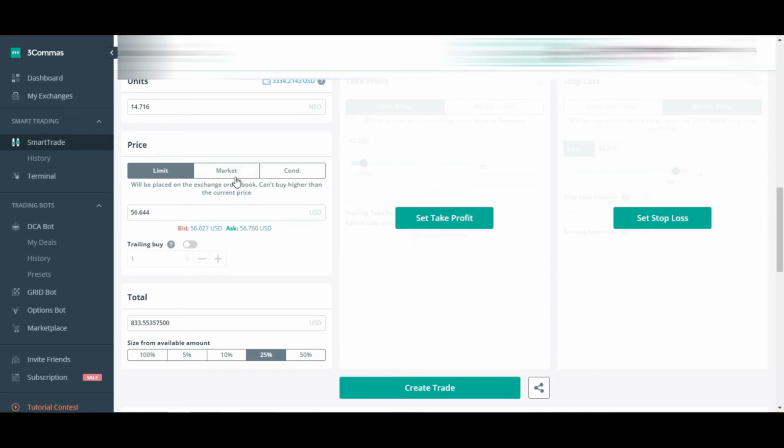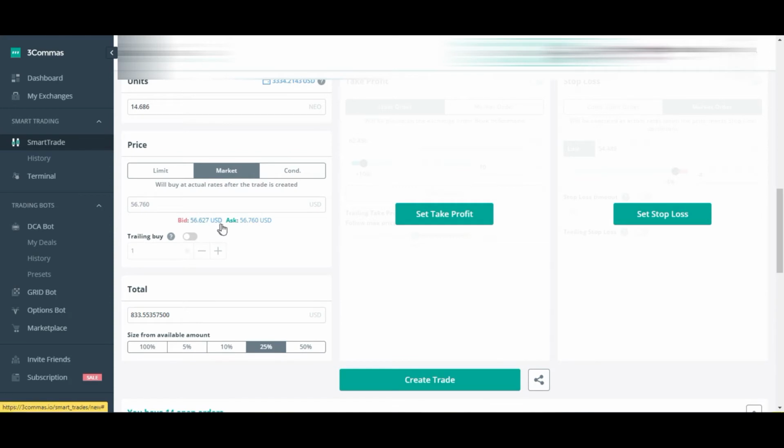So the next one is market, where you would buy it at whatever the price is at that time. With market orders, you can get more than one order at a time. So let's say they fill 10 coins at this price, 5 coins at that price, and then that would be what you've done. But sometimes the market might swing by the time you click that button and it moves forward. So I always try to stay away from straight up market orders because you can lose cents here and there.